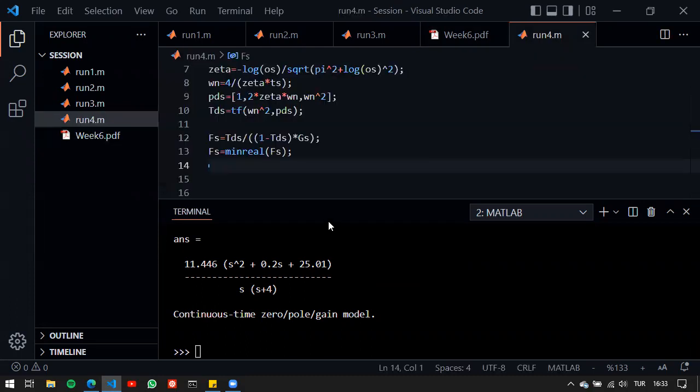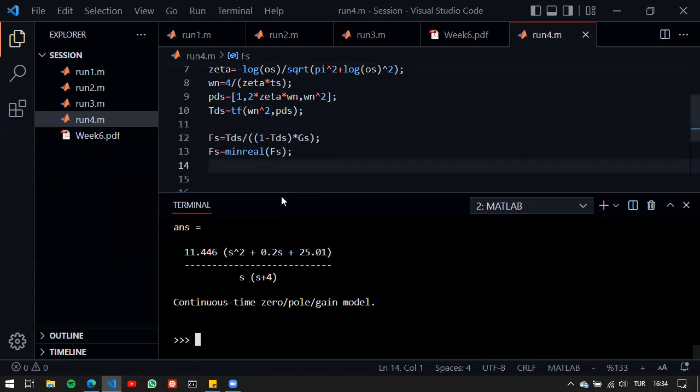So the controller that we've proposed is actually the same controller that is given with the model matching controller here. So we have again S, we have the denominator of the system, the notch filter part. We've added the pole at 4, and we also have chosen roughly 11.4 as the gain of the controller. So it is basically the same controller. So a model matching controller has given us the same result.